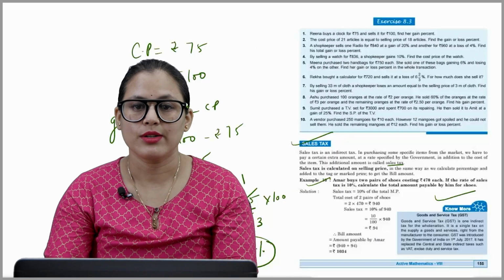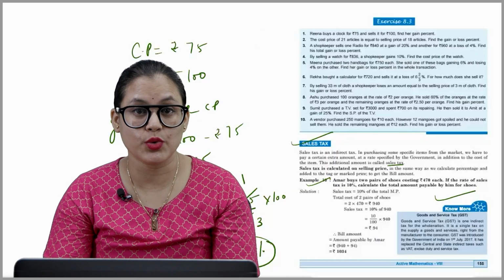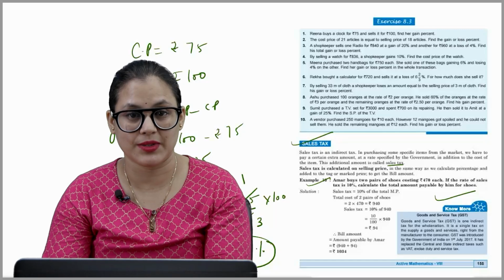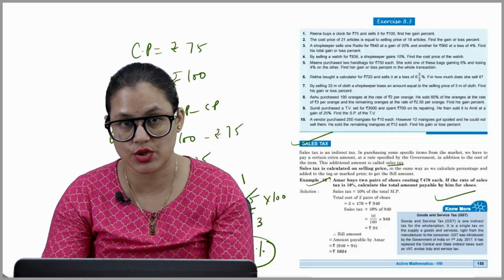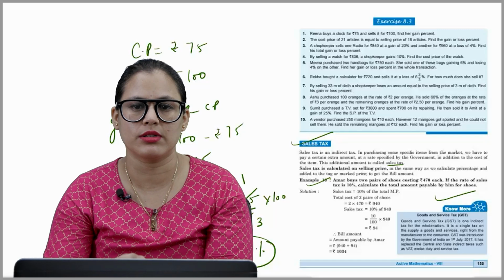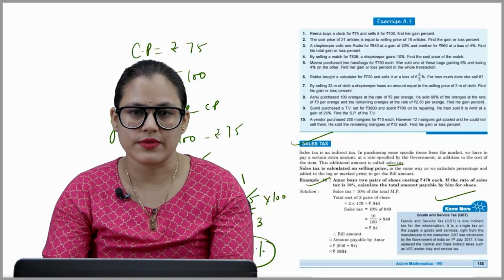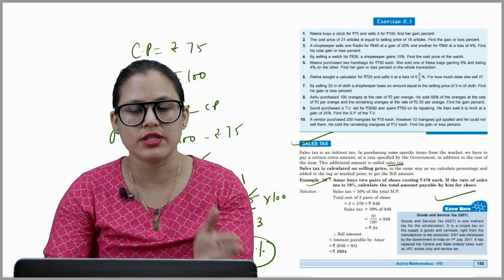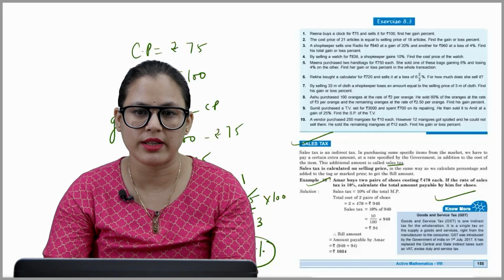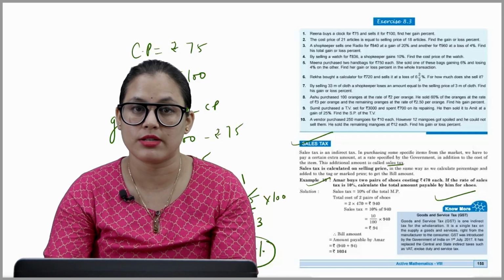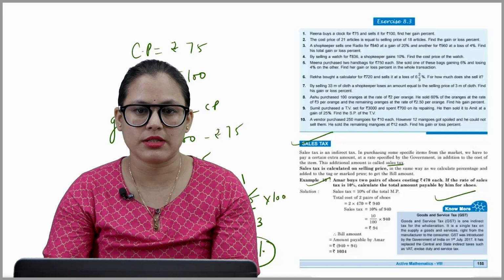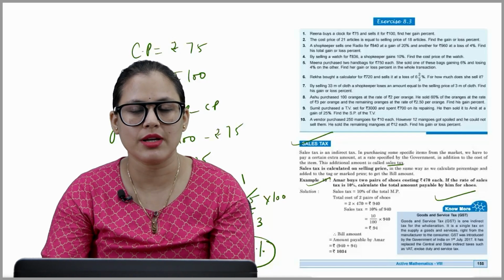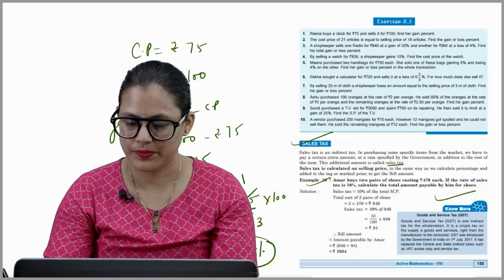Now, goods and service tax, which is also known as GST. Goods and service tax is one indirect tax for the whole nation. It is a single tax on the supply of goods and services, right from the manufacturer to the consumer. GST was introduced by the Government of India on 1st July 2017. It has replaced the central and state indirect taxes such as VAT, excise duty and service tax.